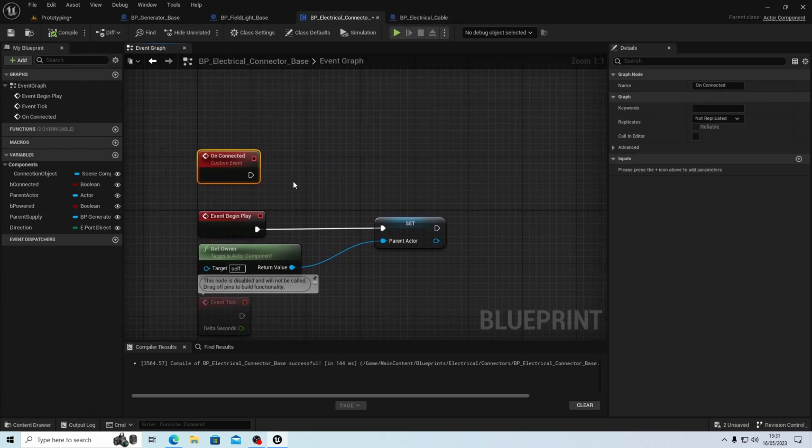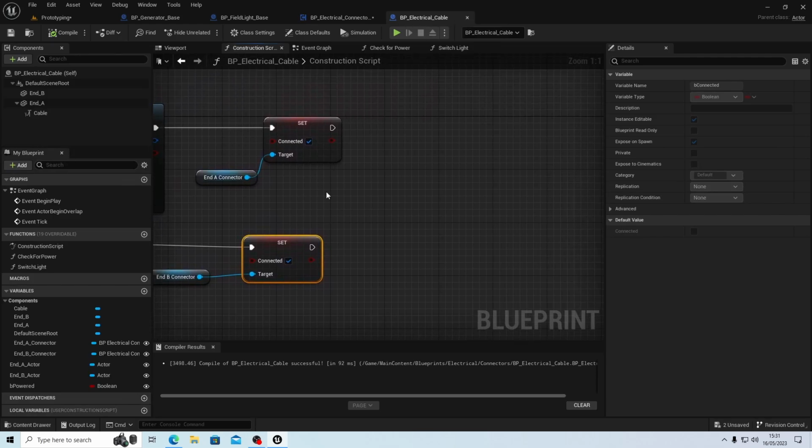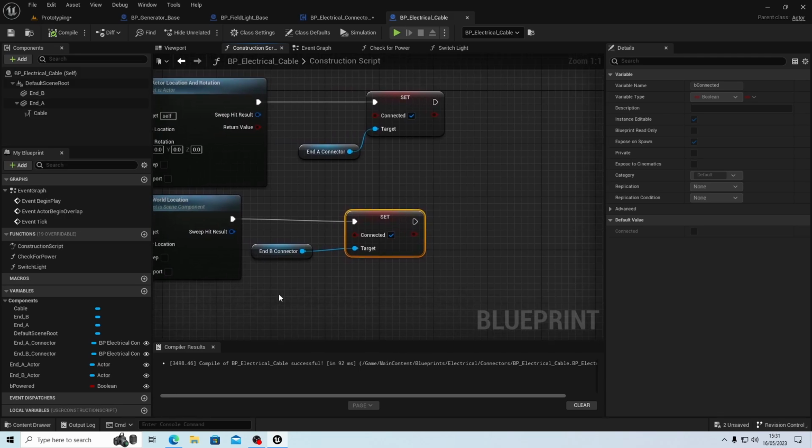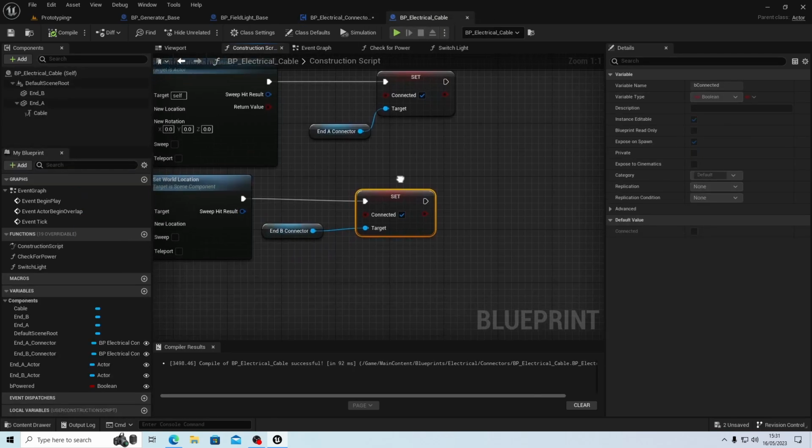In here, we could get rid of this totally, and we could just raise the event and let the connector do its work for you. Is that possible? Rather than do all this?